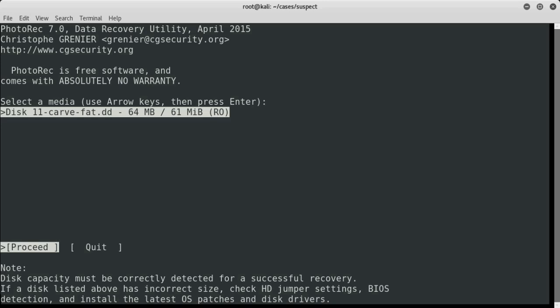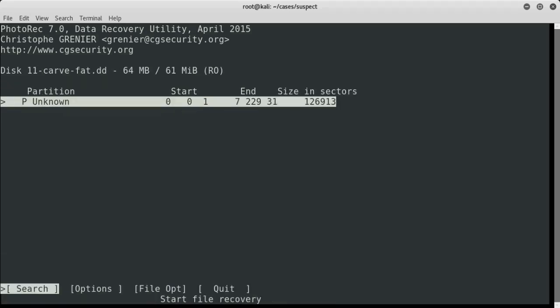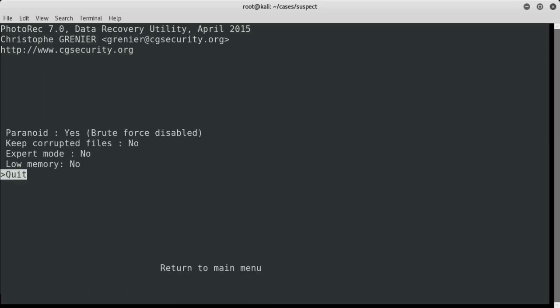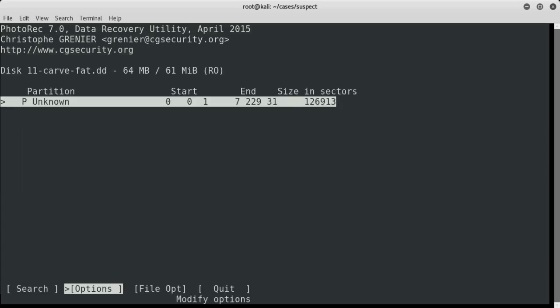It shows the textual interface with available media to analyze. We hit the Enter key on Proceed, and then select the only available partition. We could also change the program's options. Here, paranoid means that recovered files are verified and invalid files rejected, while expert mode allows us to force the file system block size and the offset.